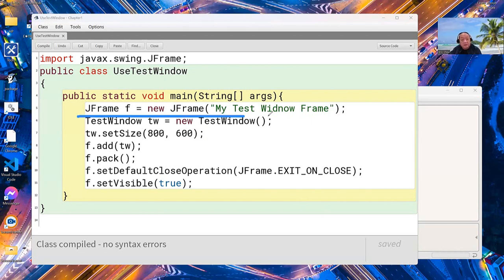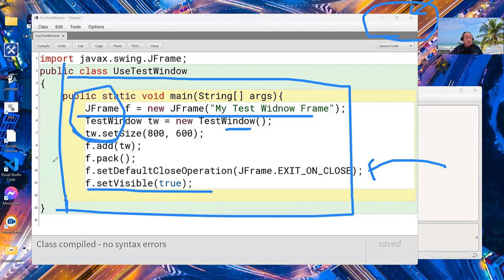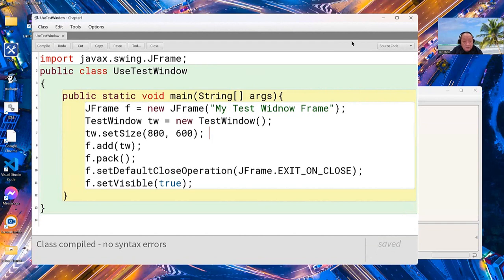So this one sets up the outer frame. This one sets up the inner panel. And then you add this panel to the frame, and then you set up the exit policy, set it visible, and then you draw the circle inside there. Okay, that's what this one does. So this is program number one.